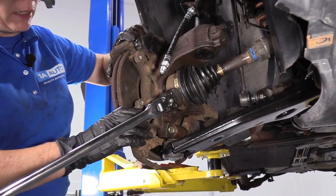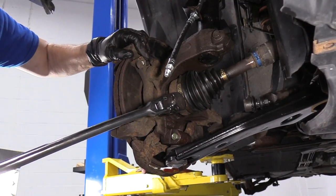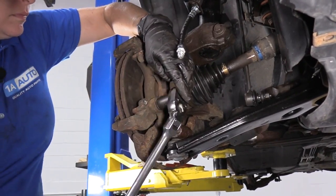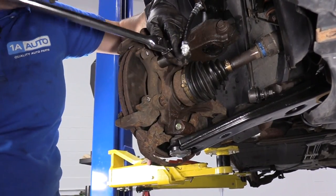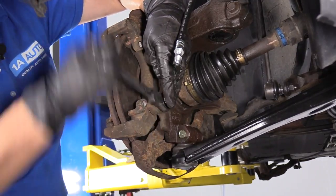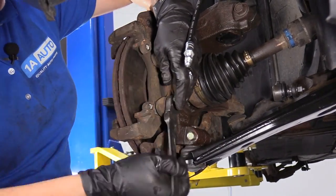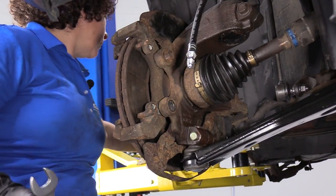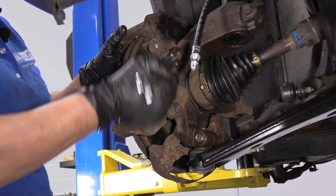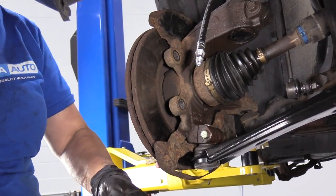And now with that, I'm going to remove the caliper bracket. 17 millimeter socket for both of these mounting bolts to the knuckle. I'm just going to take both of them all the way out. Beautiful. So there we have our bracket.